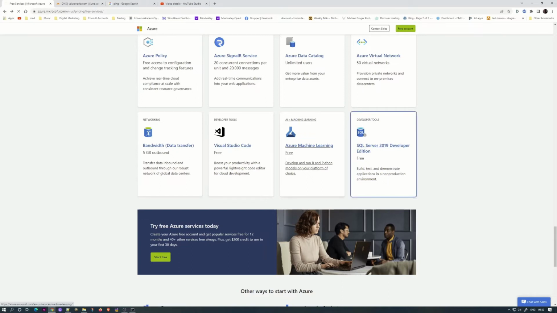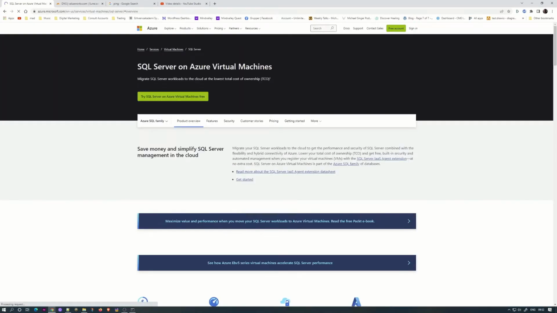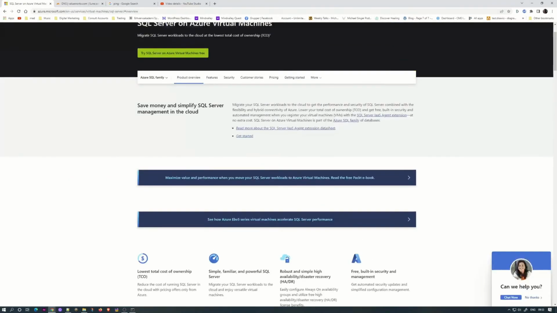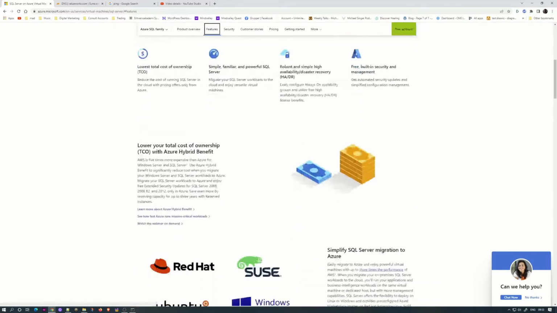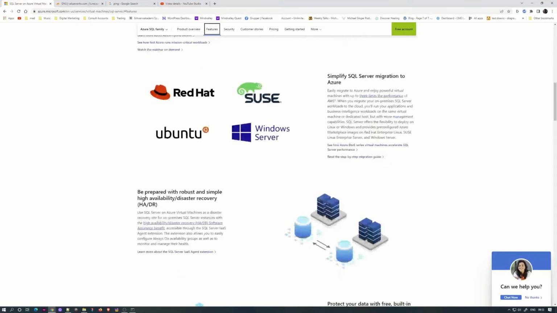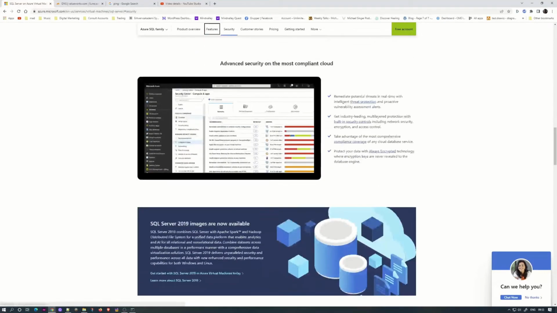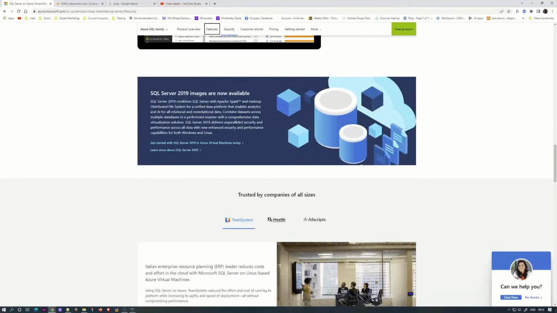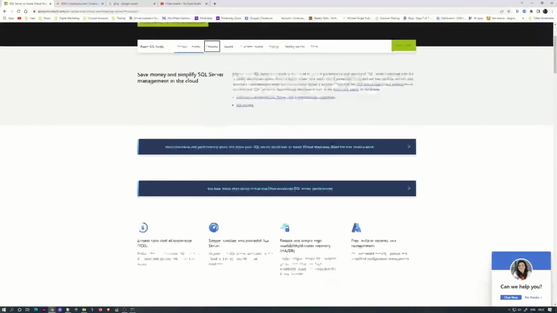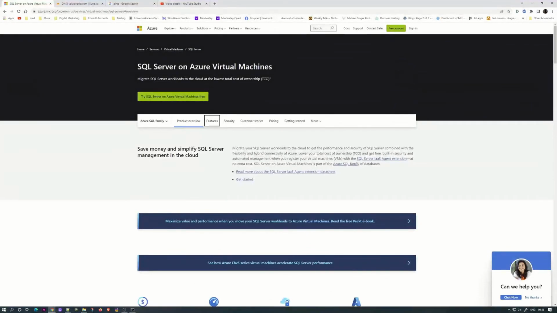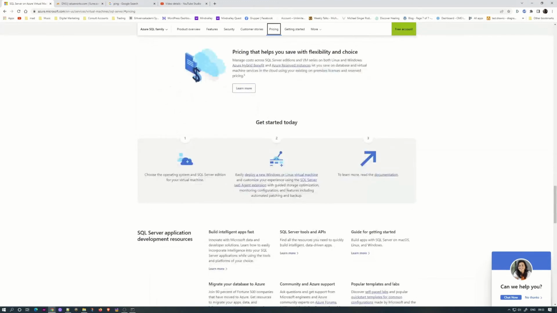But I think this one, not that you should, but you could easily build a fully running production app with this as the backend, right? Depending on the size of it and, you can say, the responsiveness and how many people are hitting it, right? But otherwise, this is quite good. So the Developer Edition 2019 for free. That is quite interesting.